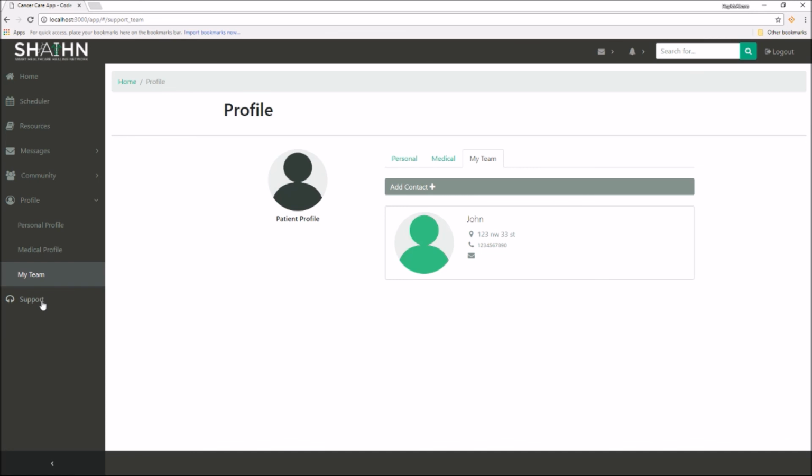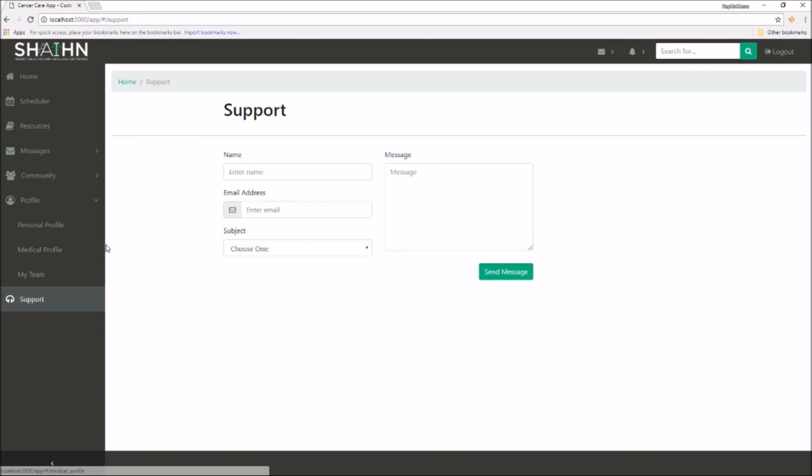What else? So the support tab, the idea for this is that you can send messages to the staff or whoever's in charge of this website and give feedback or let them know of a bug in the system.